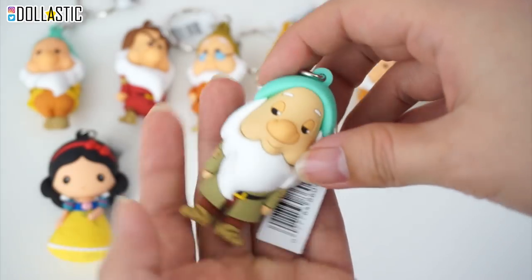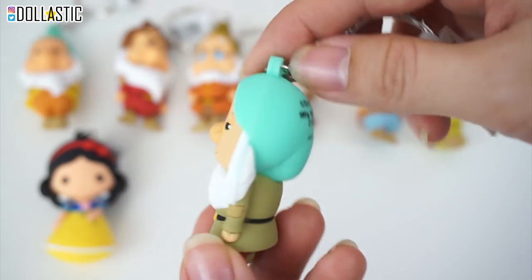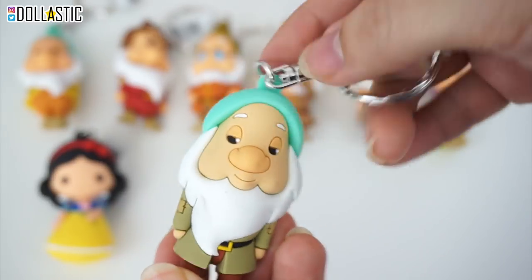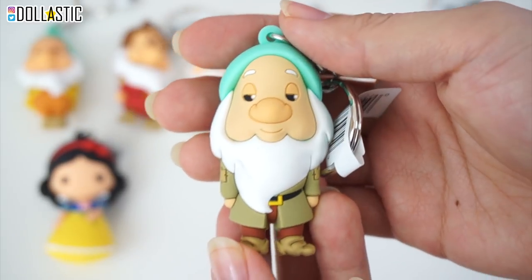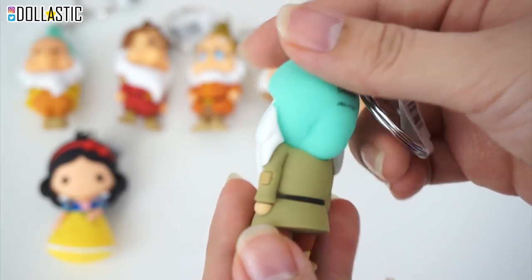Yay! We got Sleepy! It was about time. Thank you so much, Sleepy. Finally, the 7th dwarf. The last dwarf we were missing. Here is Sleepy, and he does look kind of sleepy, but not too much. He looks like he's pretty content.